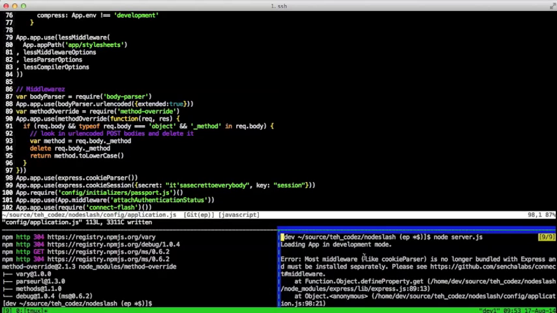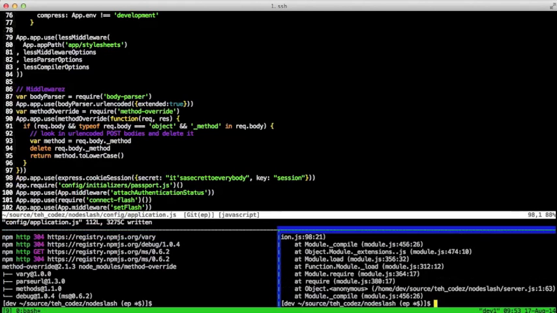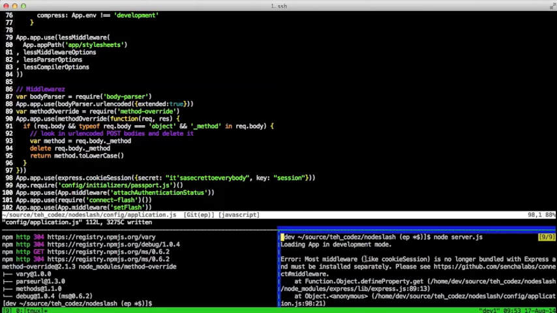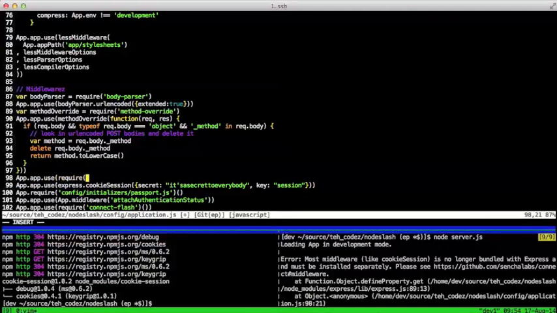Nope, let's fix Cookie Parser. This is always fun. We don't need this one anymore, so we can delete it. Cookie Parser is totally fixed. Let's try again. Oops, now we get to fix Cookie Session. Have a guess at how we install it. Setting it up is fairly easy too.